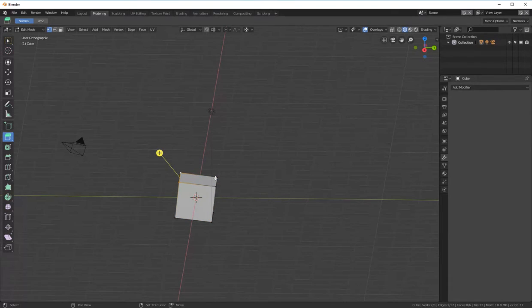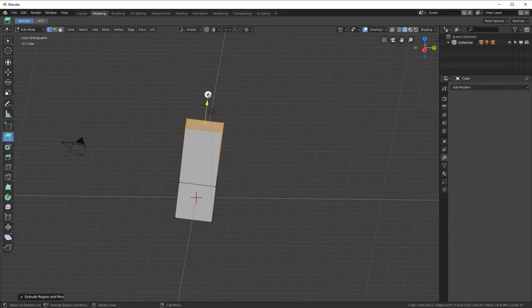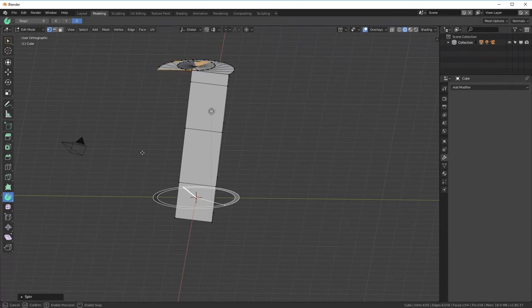Let's see. Same thing with spin. So I select spin. Okay, that's it for the left side of the screen.